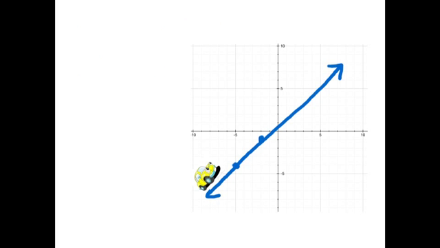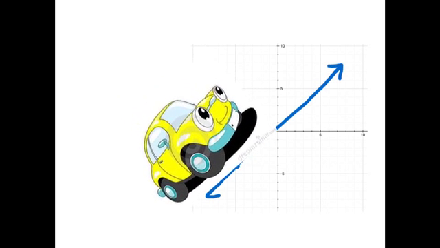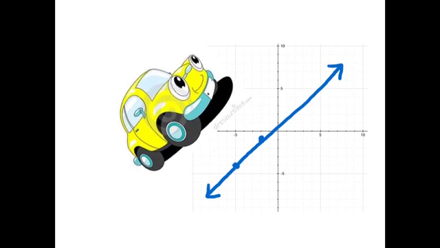Now I'd like to remind you that the slope of a line is the rise over the run or the fall over the run of the line. And right here you can see that this little car is going up. So just as a quick reminder, this isn't something you have to write down, but something I'd like you to remember is that if your line is rising left to right, then the slope is positive. And if your line was falling left to right, then your slope would be negative. Obviously, this slope is positive. Okay, that's just a reminder.